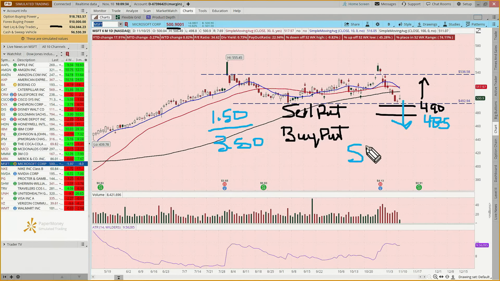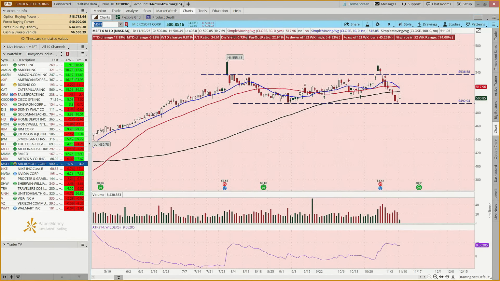So I will write on my chart SPV for short put vertical, but it's modestly bullish in that if it just continues to go sideways, we're happy campers. If it goes up, happy campers. It can even come down a little bit because it's trading at 500, and if our strike is at 490, we have $10. So we can even be a little bit wrong, if you will. Okay, so there's a strategy in a nutshell.